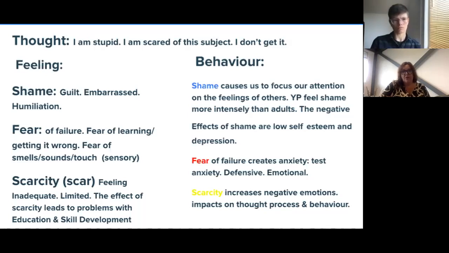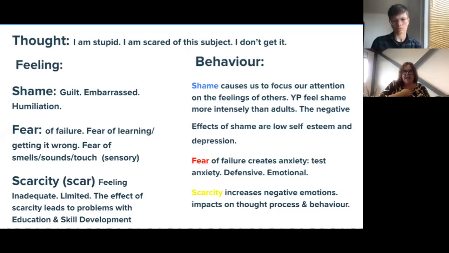Fear was the second one. So fear of getting something wrong in their home, fear of telling the truth, fear of certain sensory environments, so smells and sounds and touch. And that was played out predominantly when a child was removed from care and placed into foster care. And scarcity. Scarcity is a huge one and something that we often misunderstand with children. Children can start school at the age of 4 and 5, already being brought into school with a scar of limited development. And I think we need to remember that children who come to us that have got limited knowledge and understanding of routines are not ready for school, not school ready.